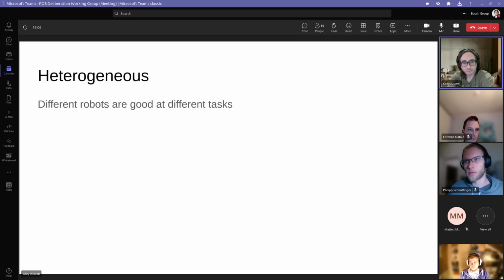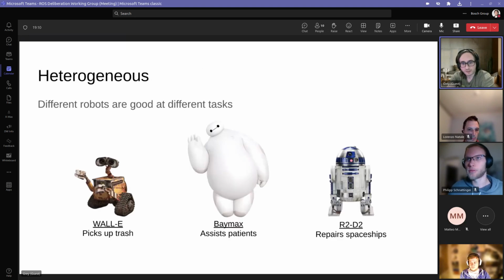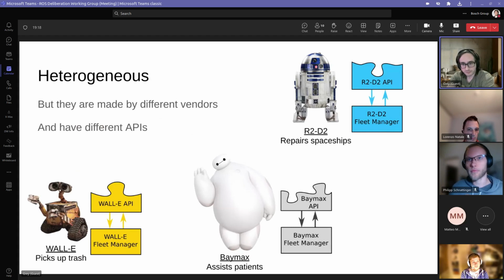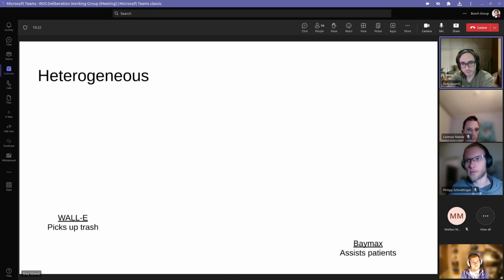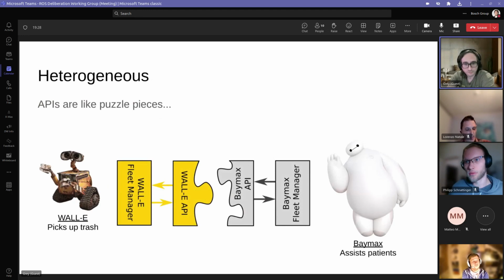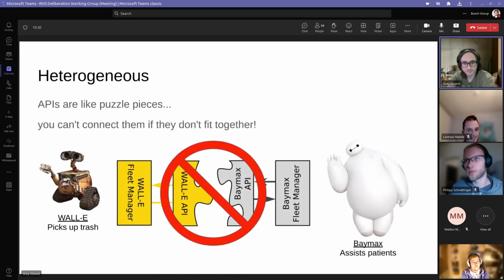So I mentioned before that we have a heterogeneous scope, right? Let's say you have three different robots that all have their different specialties. They're all made by different vendors, so they all have different APIs. You can think of APIs kind of like puzzle pieces, where if the puzzle pieces don't fit together, then you can't connect them.